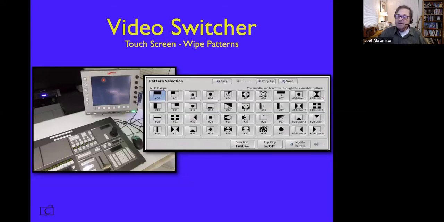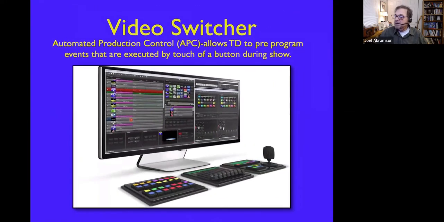And then finally in the chapter, the Zettl talks about APC, which is automated production control. You're going to find this more and more in all sorts of studios. In fact, it's really taken over news production right now.